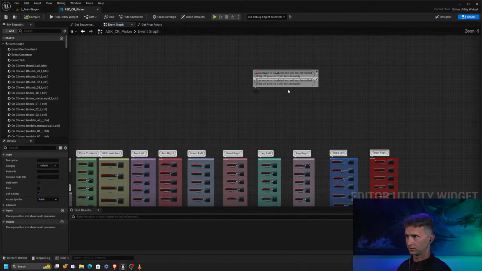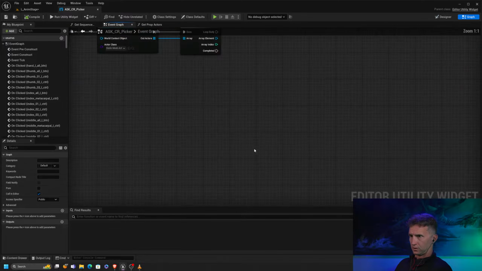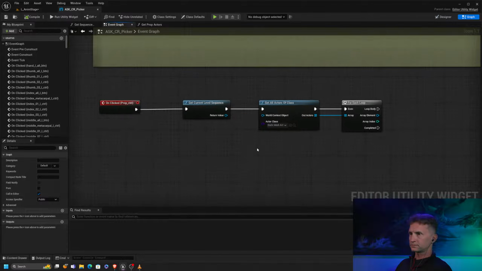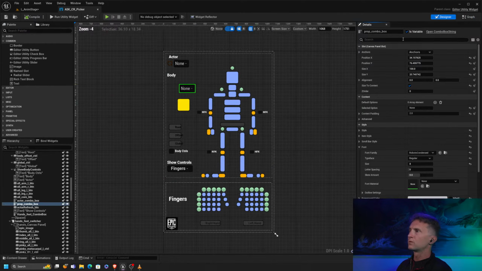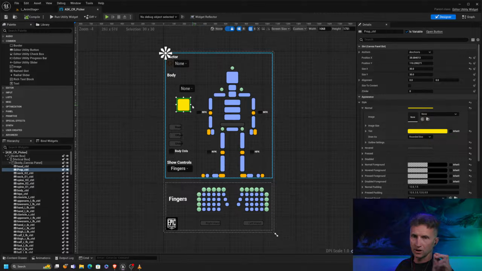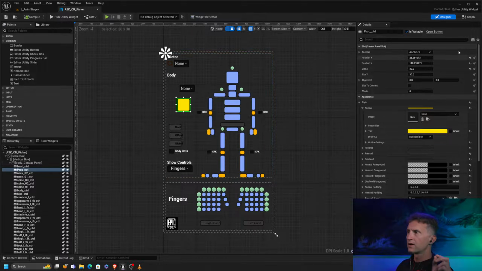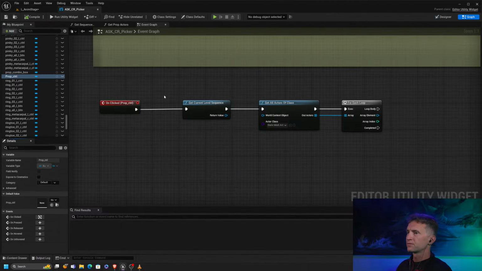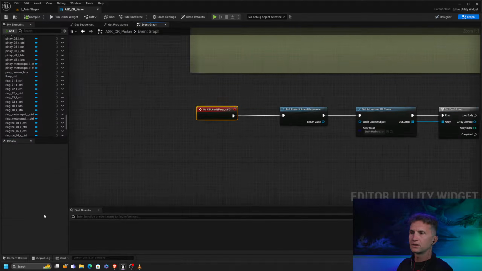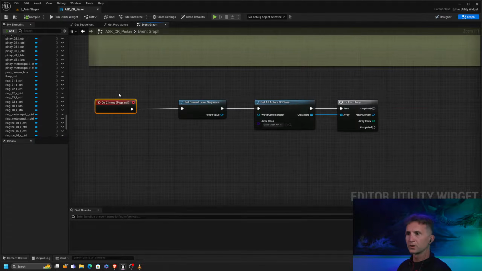So now what we need to do is go back to what we were doing here. Remember where we are right now: we are trying to make it so that this big yellow button will pick the cube, our static mesh cube. If we come back here to our graph, when we click this little find button, it'll go back to our function. This is when we click that.